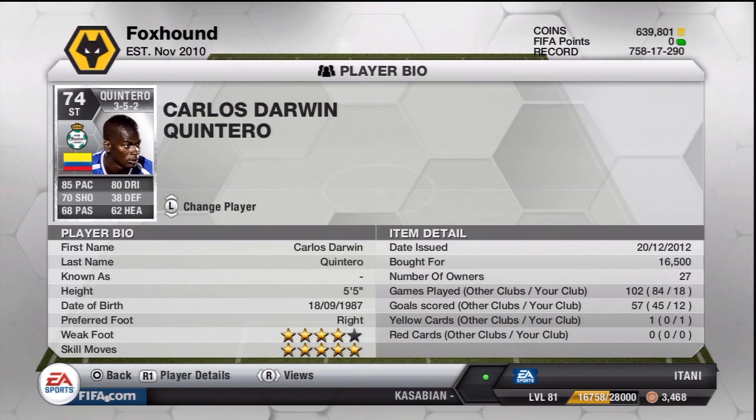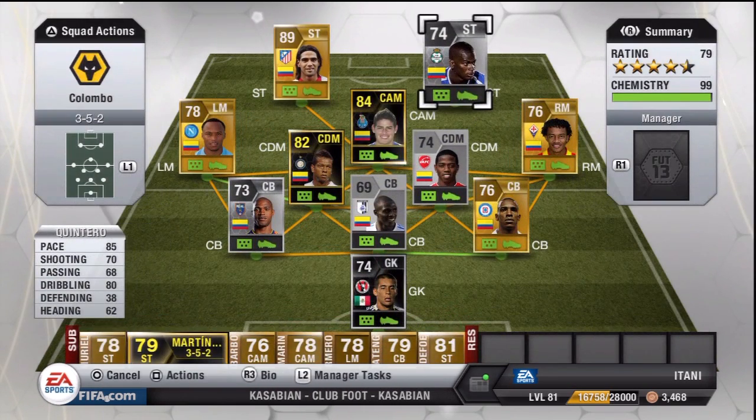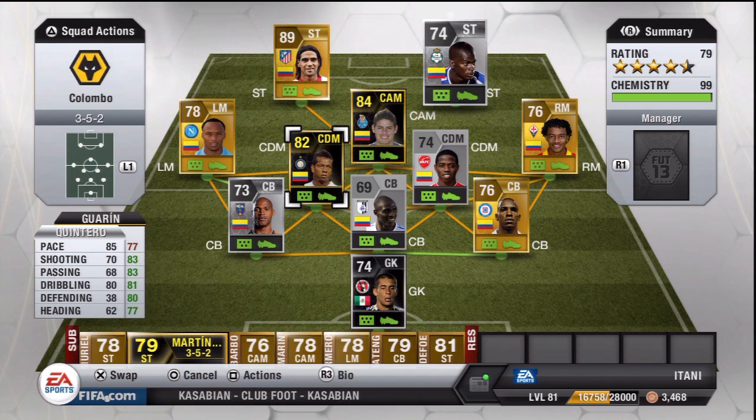So I pretty much overpaid for a lot of this team, except Freddy Guarin, because I already had him. But other than that, this team is just so beastly. Let me know, you guys, if you tried the Colombian team or any of these players, and let me know your opinions on them, and I'm going to show you some gameplay.